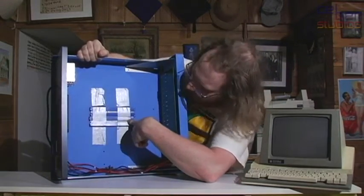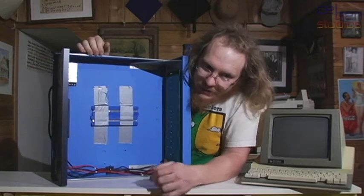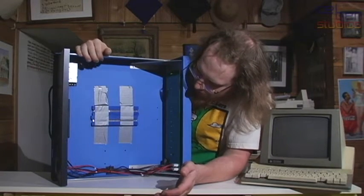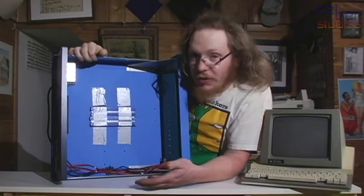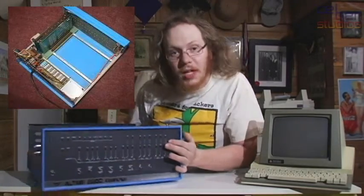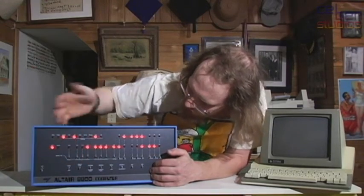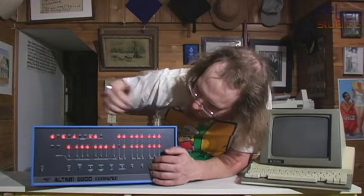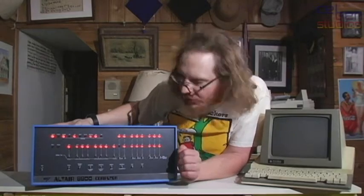You may have noticed I have something taped right here. And I have four unused S100 connectors. The idea is that I can't afford a real Altair 8800, but for $600 I get myself an enclosure and a front panel that's pre-manufactured for me. So nothing says that I can't convert this into a real Altair 8800. I can just mount it to the bottom here, and I might even be able to add a hidden switch somewhere on this so I can actually convert it between running conventional emulated mode and running the physical hardware where I can actually add S100 cards like, say, the Dazzler or the music card. There's a lot of potential in this here.